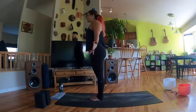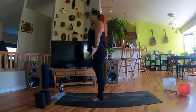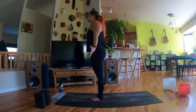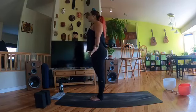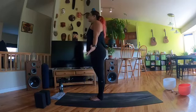And then ground down with the four corners of your feet, feeling solid and balanced, even though we're cutting off our sense of sight. Visualize roots growing through the center of your feet, down to the core of the earth, keeping you grounded, keeping you centered and stable. We don't need our sight here.